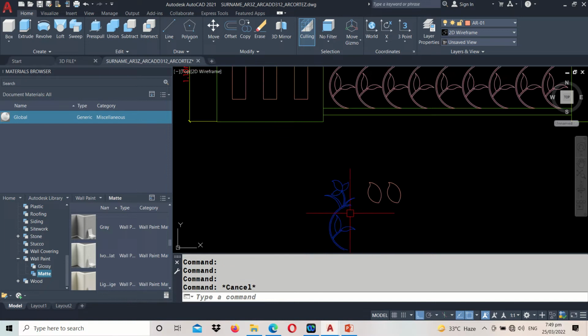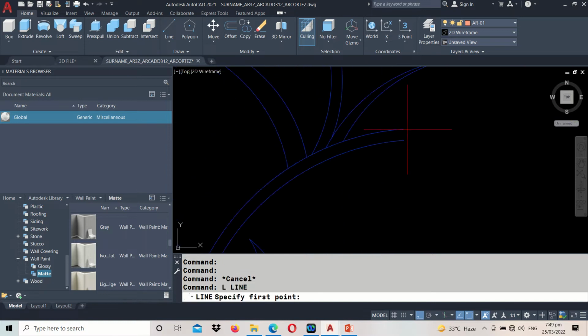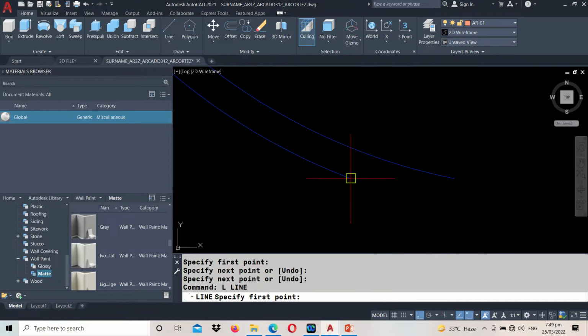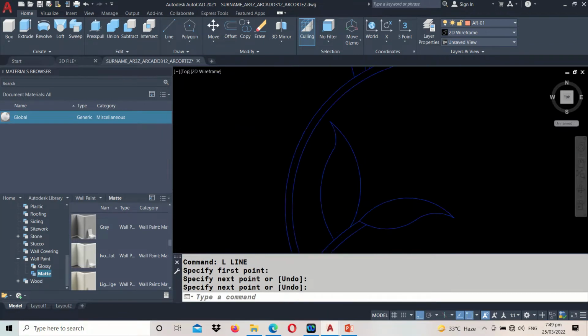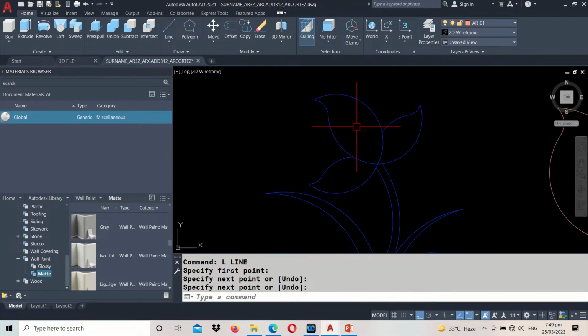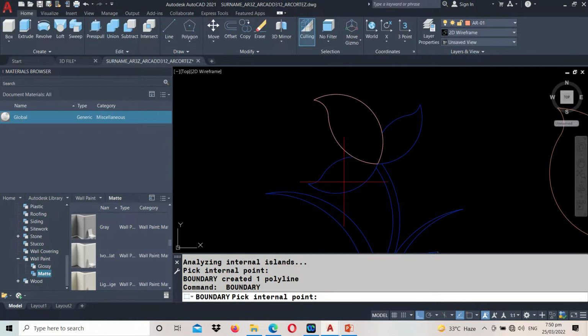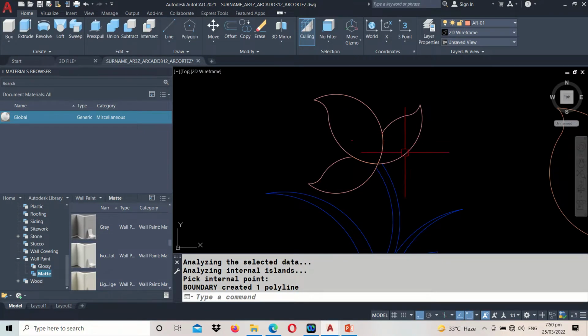Okay? So, ganun po yung ginawa ko dito. Sinarahan ko lahat yan. Okay? I make sure that everything is closed. Okay? So, once I have checked that everything is closed, just create boundary, enter, click, enter to repeat the command, pick points, click dito, enter, enter to repeat, click pick points, click dito, enter, ayan.